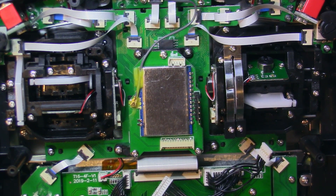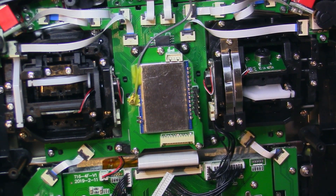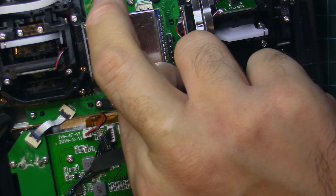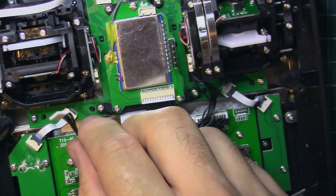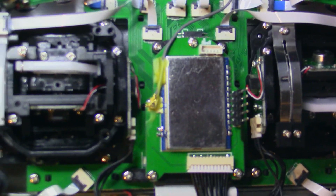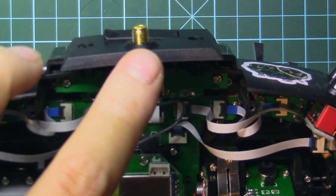You can tighten it as much as you want — it's plastic so it will flex a bit, but the SMA is now secure. Before you close anything up, look at all the connections you need to reconnect. Make sure you plug every connector where it's supposed to go. This one is for the gimbal, this one is for the RF module board which handles all the serial connections for the external and internal RF module. We have one more connection here that goes to the gimbal — plug it in. The upgrade is now finished — we changed the gimbals, installed the RF module, and connected the SMA.